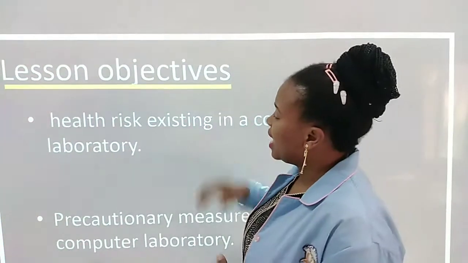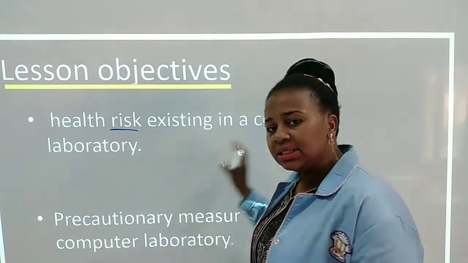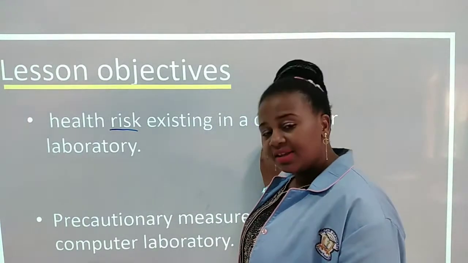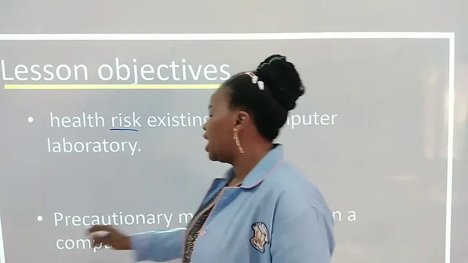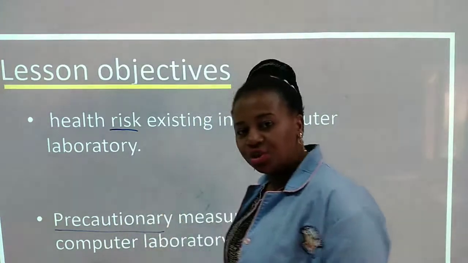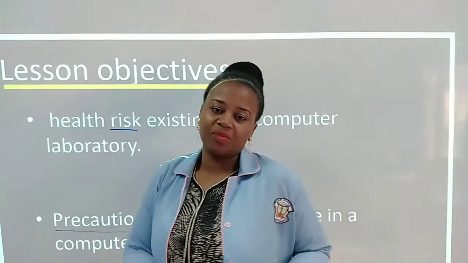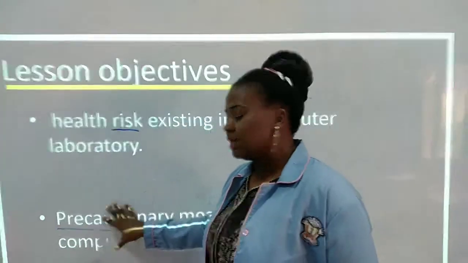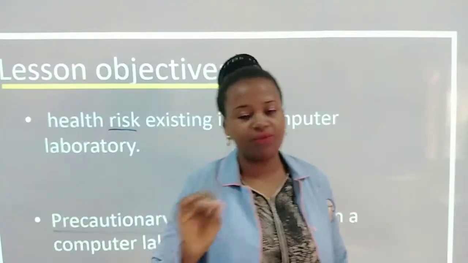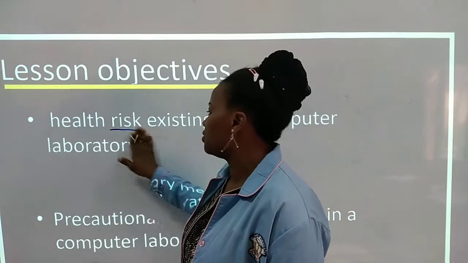Now, when you notice that there is risk in the laboratory working with computers, then the next thing you should think about is, what are the precautionary measures? What are the things we can do? That is what we mean. These precautionary measures mean what we can do to keep safe. Okay? So don't let this grammar disturb you. It means what are the things we can do to keep safe, in a very short time. Okay? So this is what we are going to look at today.